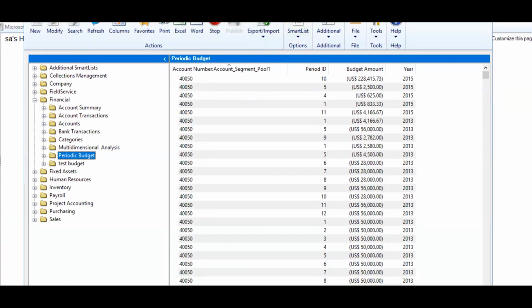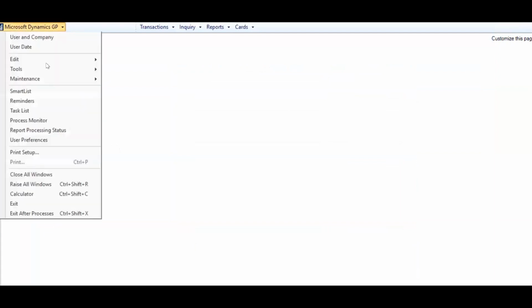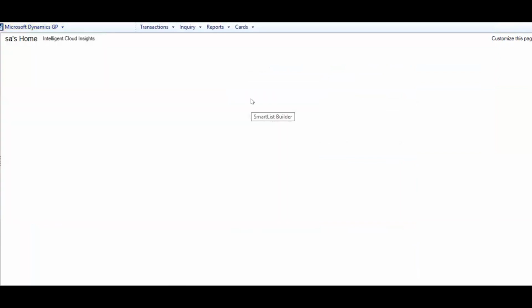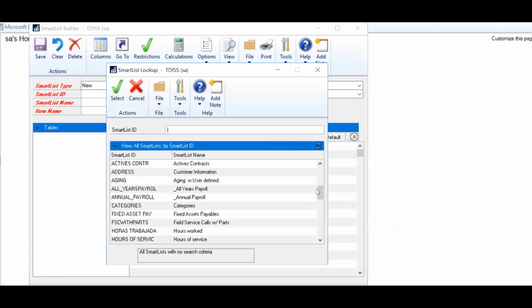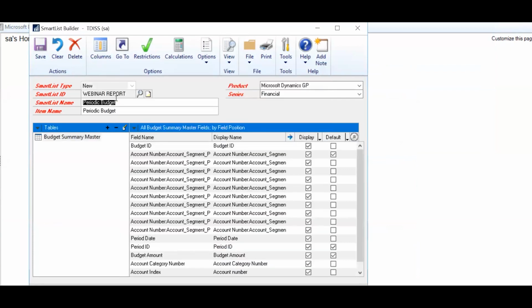So let's close out of the Smartlist builder, the Smartlist report once again, and let's go back into Smartlist builder. Okay, so what we're going to do, we're going to change the column order.